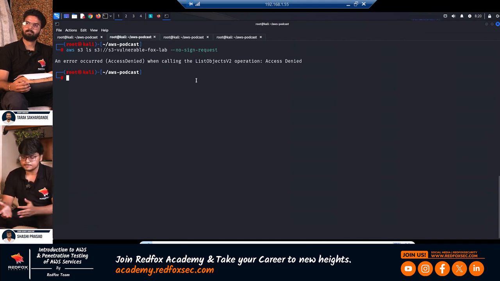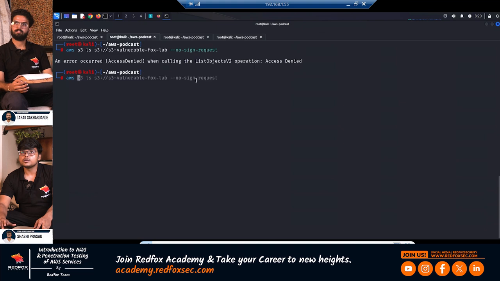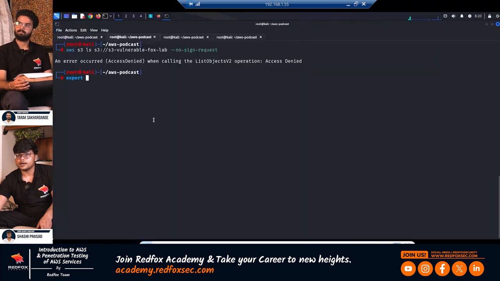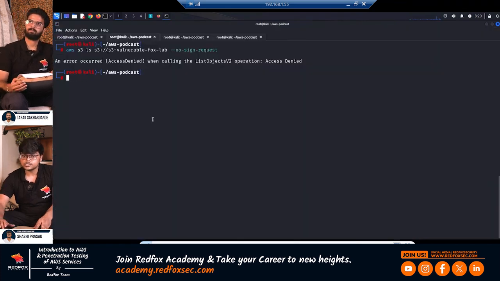What we can do here, you can use the aws configure option to configure the credentials, or you can directly export these key value pairs using export. Or the other thing you can use, you can set this credential in a file called, I think it's called credentials, if I am not wrong.